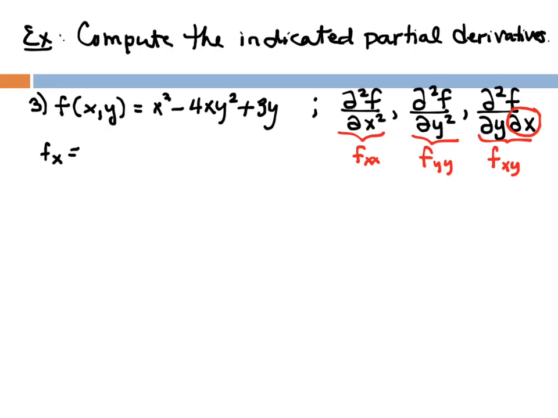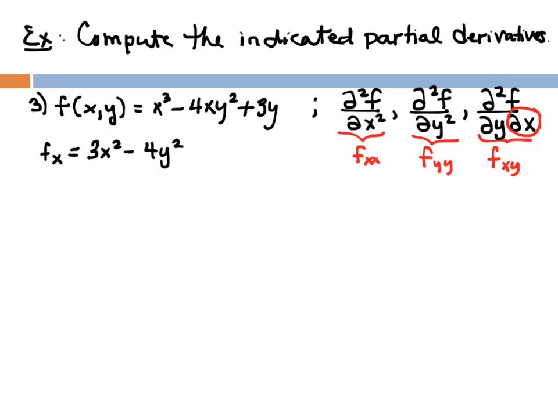So somebody help me, one person, volunteer, help me with f sub x. Caleb, you got it. All right, what do you have? Just tell me what you have. What do you think it's going to be? Well, it'll be 3x squared minus 8y. No, that's minus 4y squared. Then plus 3. No, 0. Zeros on that one, yeah. That's okay. You got it all together there at the end. Everybody good with that? Okay.